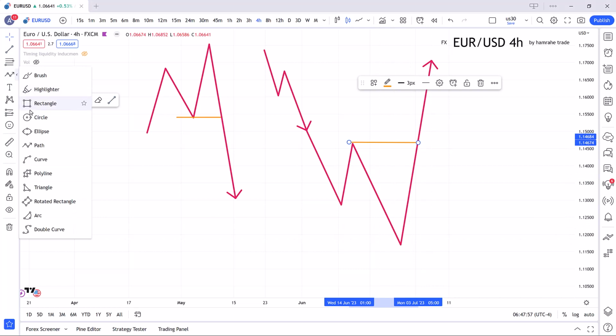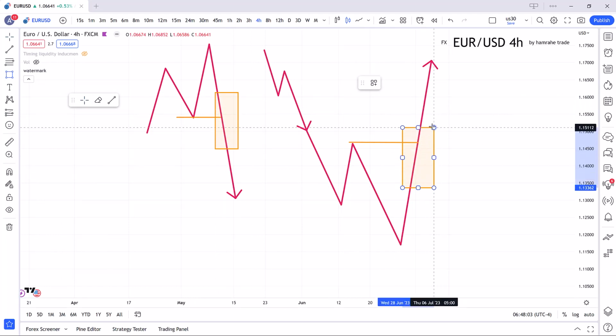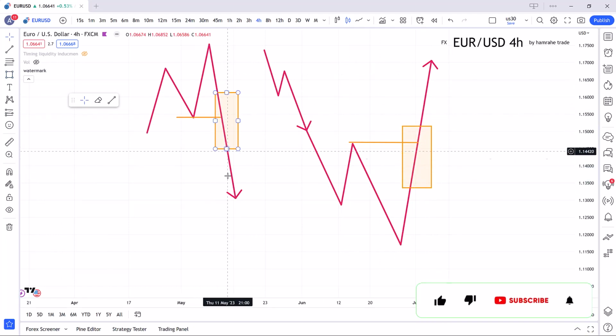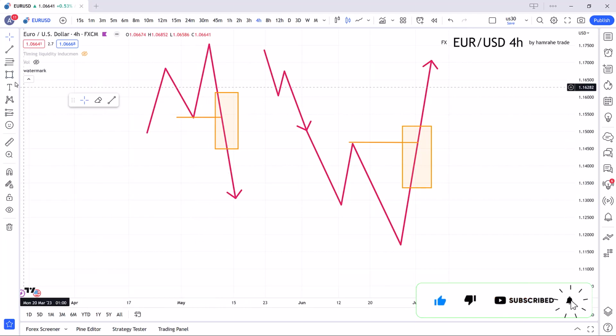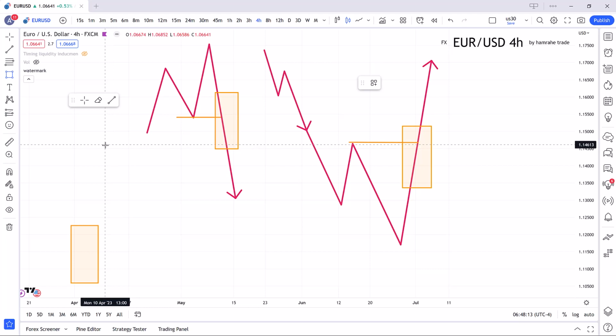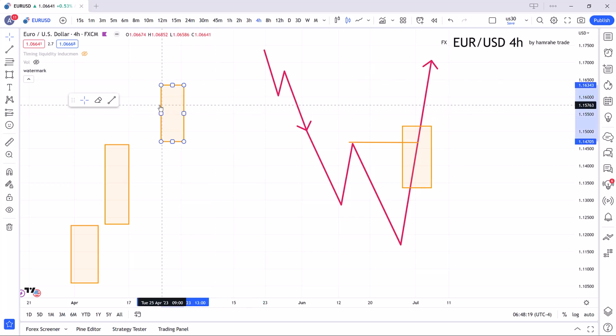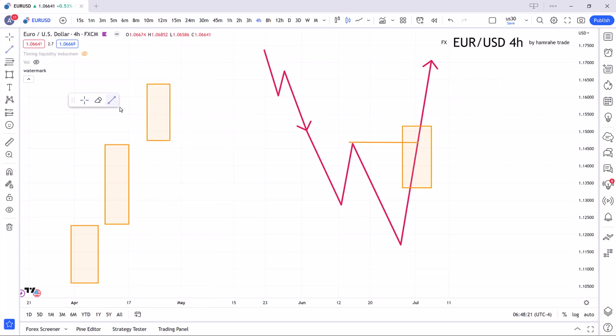It's better for the market to print some imbalances on the way up or on the way down, in the last leg that broke the high or the low. What is an imbalance? It's the space between the first candle and the third candle of a three candle formation. For example, we have a three candle formation here, and those shadows should not touch each other.